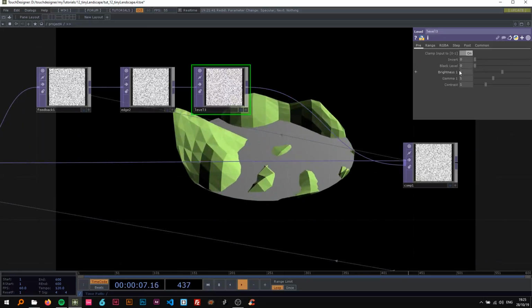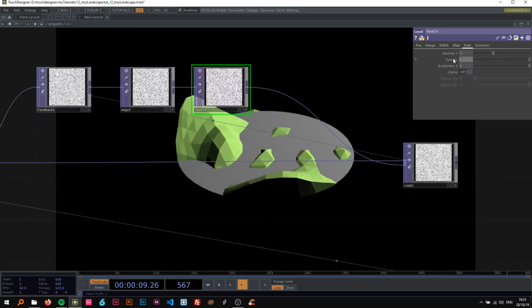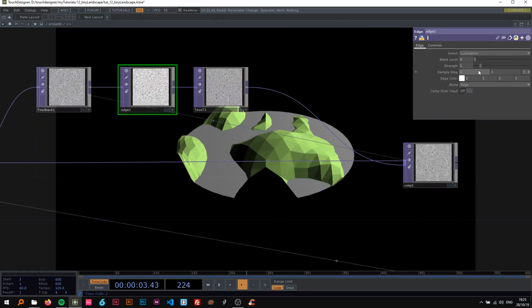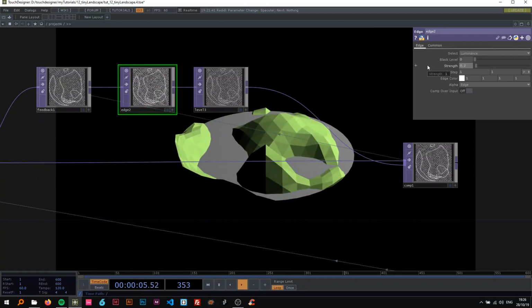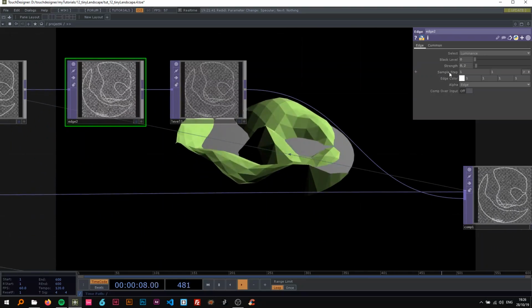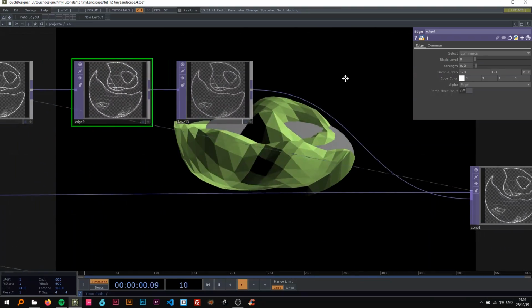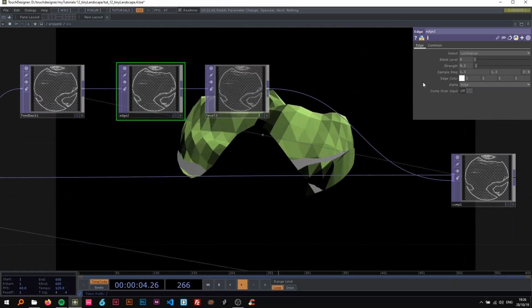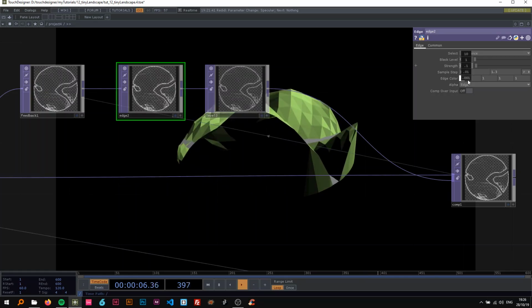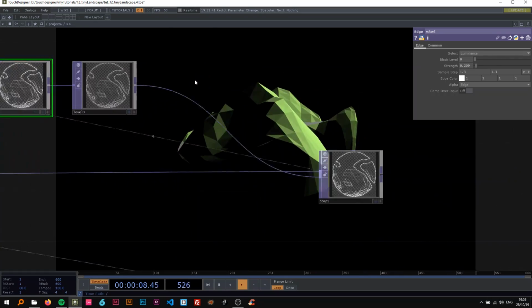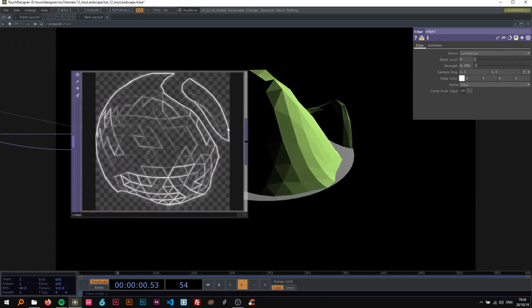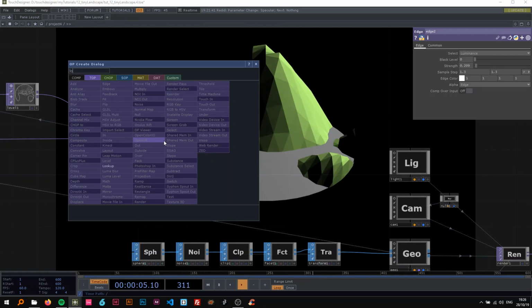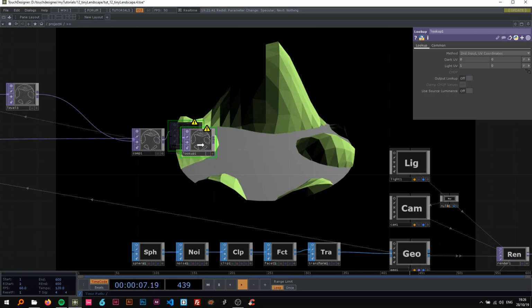And I'm gonna change the level, the opacity to like 0.7, and the edge I'm gonna change this to like 0.2, and the sample step to 1.4. So you can already see these waves being created here. Actually, you might want to have this a bit stronger. So there you go.